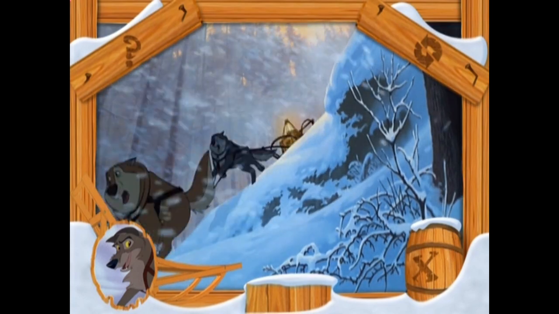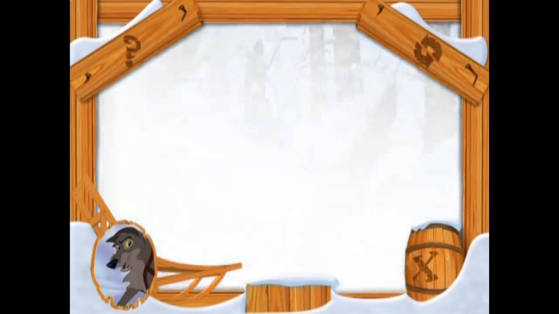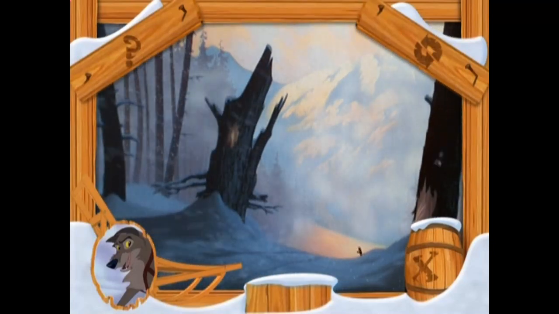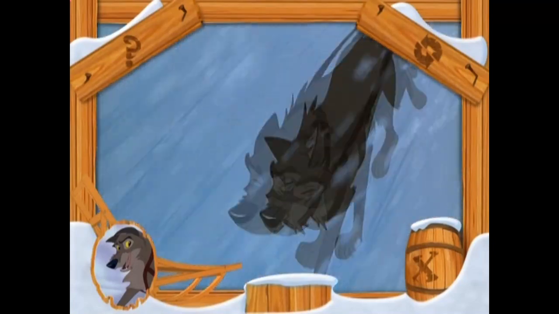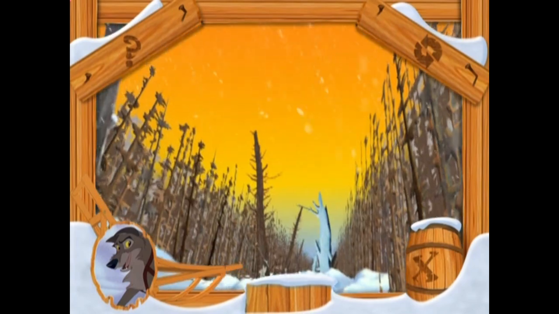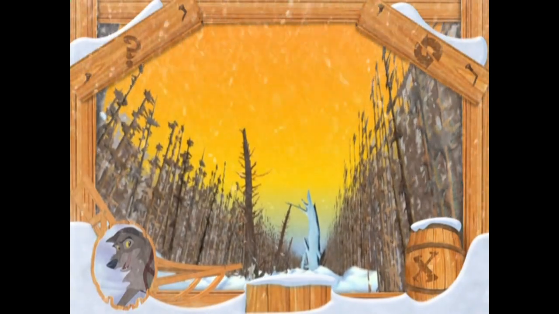Balto is having a hard time seeing the path in front of him. As you help Balto navigate through the woods, avoid the oncoming trees by pressing the left and right arrow buttons on your remote. If you don't press the arrow keys quickly enough, Balto will run into a tree and you'll have to start from the beginning. Don't forget, if you're not sure what to do, just press the question mark to repeat the instructions. Are you ready?